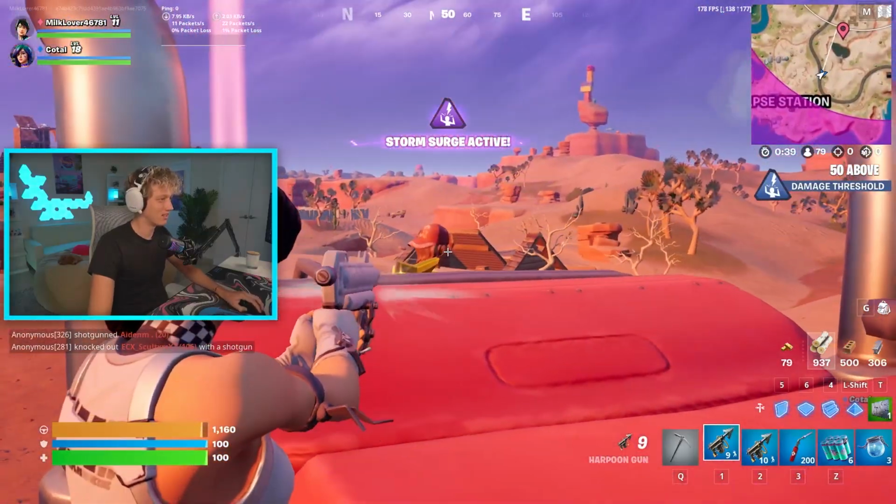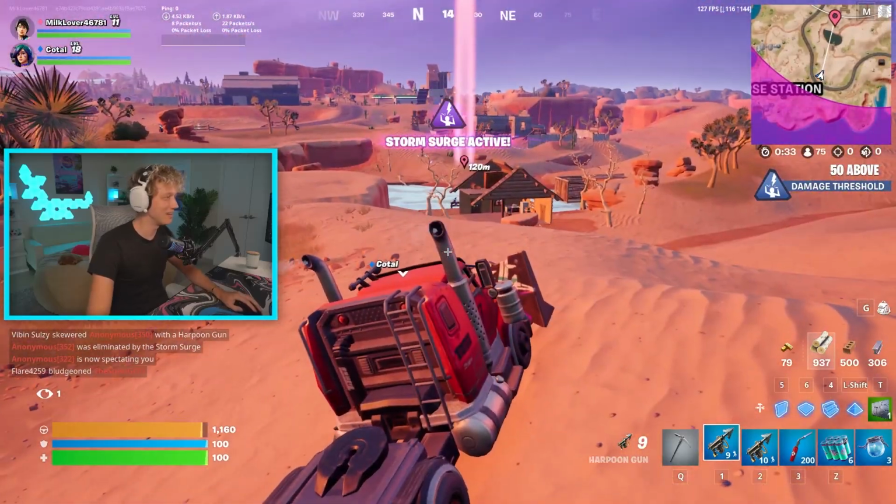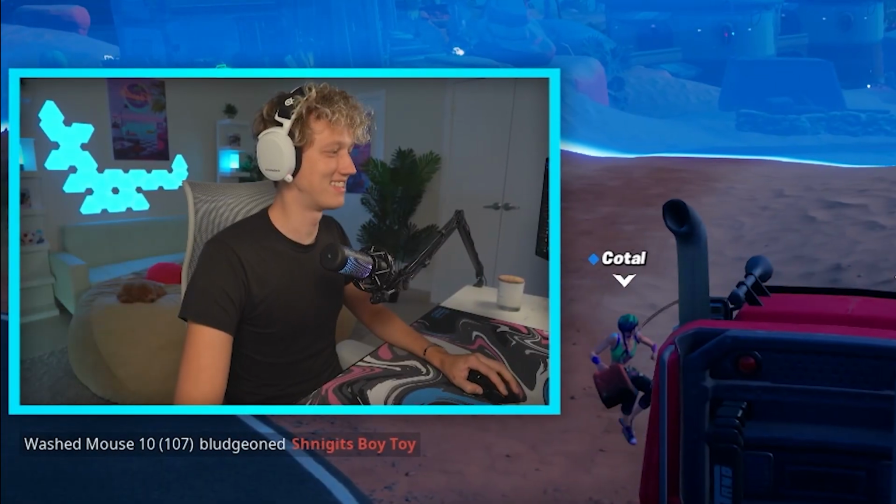Oh my gosh. Wait, he's riding on the car. Is he on the car anymore? I'm trying to hit him, but I can't. Bro, this is impossible. We're going to win this. Dude, we are, bro.